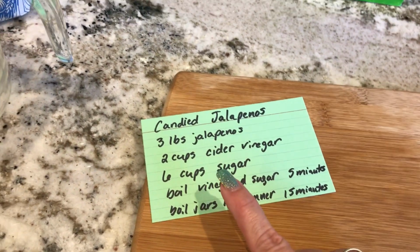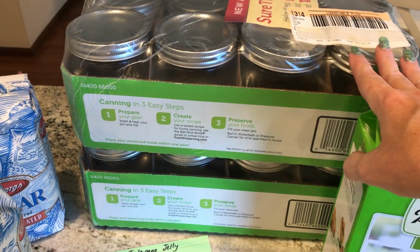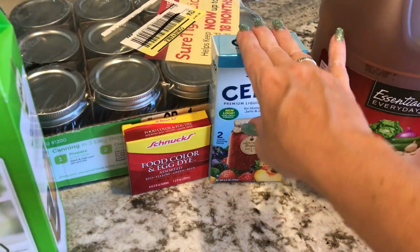So I got the water boiling because we're gonna do the water bath method. So I can sterilize the jars, and then I will start cutting up the jalapenos, and then here's the ingredients for the jelly, which I will do that later. I'll do a separate video on that.